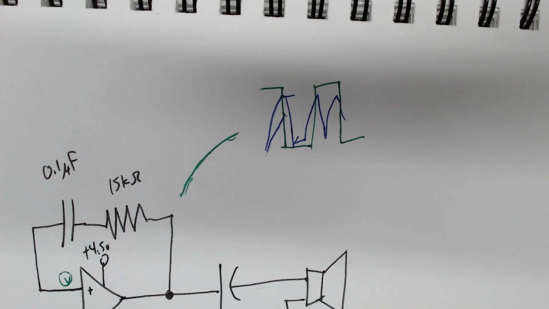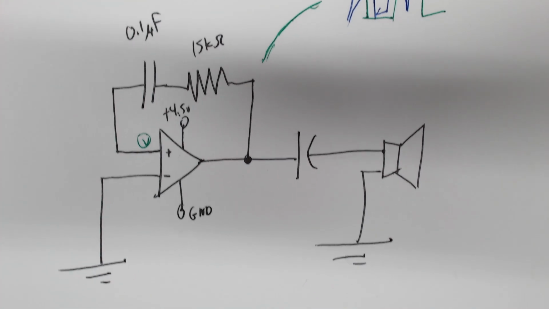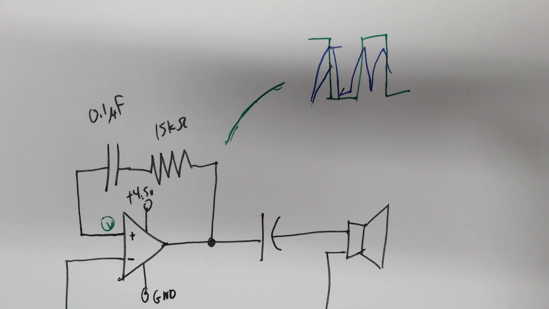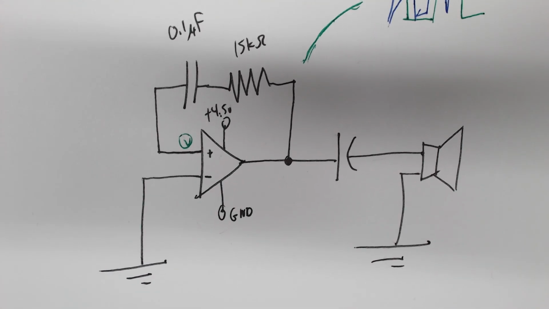I think that's right, but we'll look at it on the oscilloscope. I think that'll be fun. It's been a while since I've had to dig into some of these circuits. But that's essentially what's happening here. We're creating this little oscillator. So let's take a look at what that looks like on the oscilloscope.